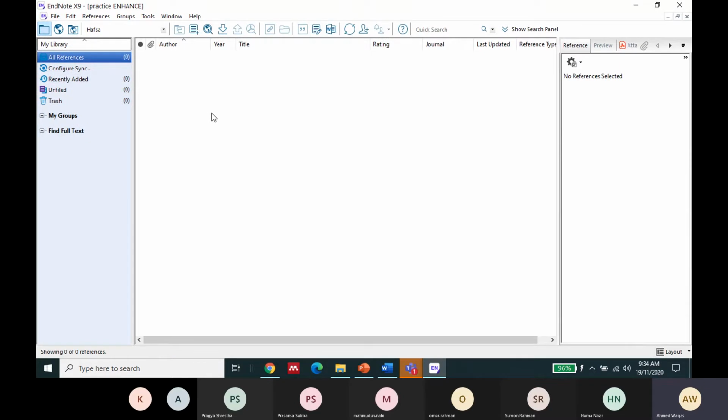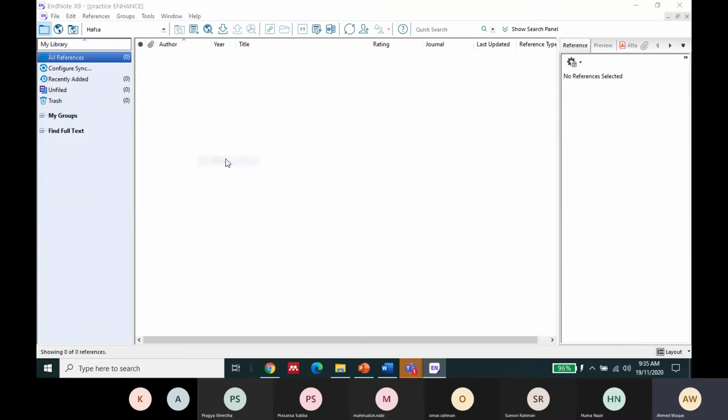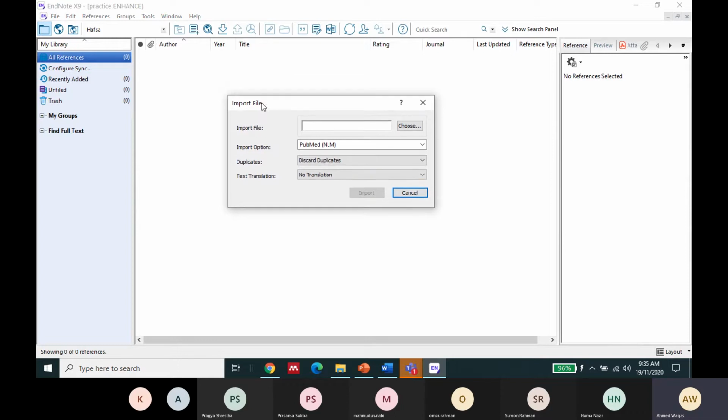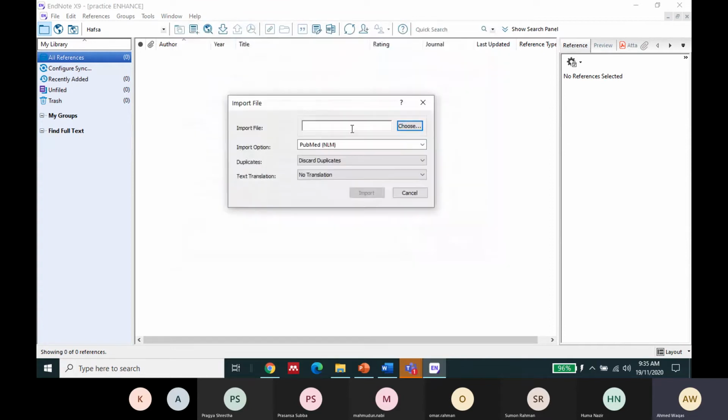You should know what folder you are saving it to. Then you import file, and you get this window. Import file, choose from here. You're going to choose the file that you are going to import.